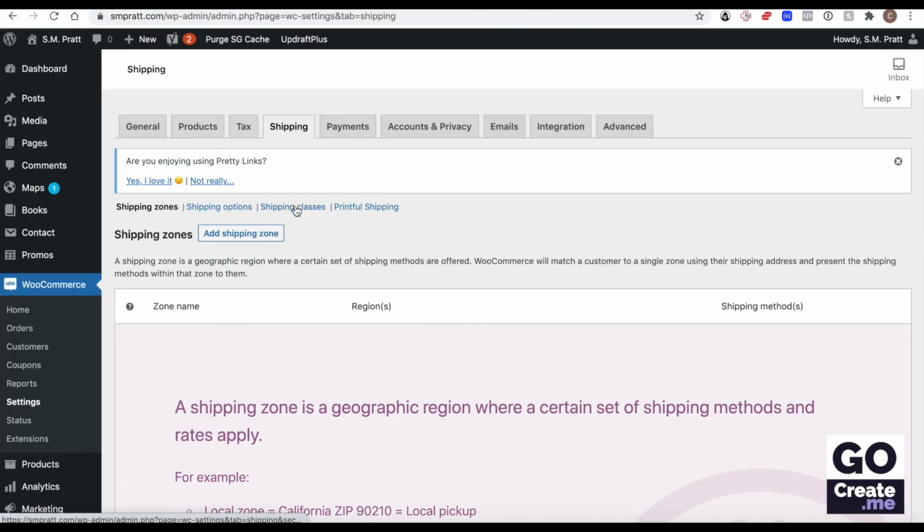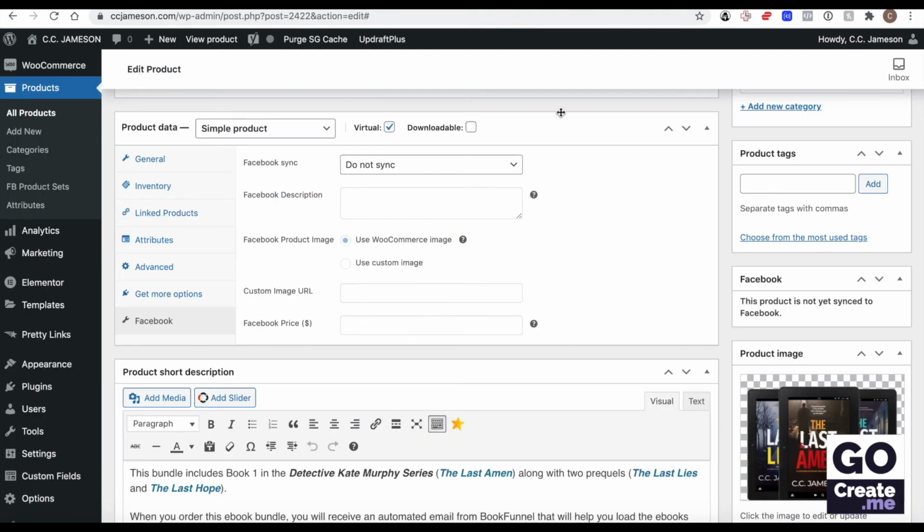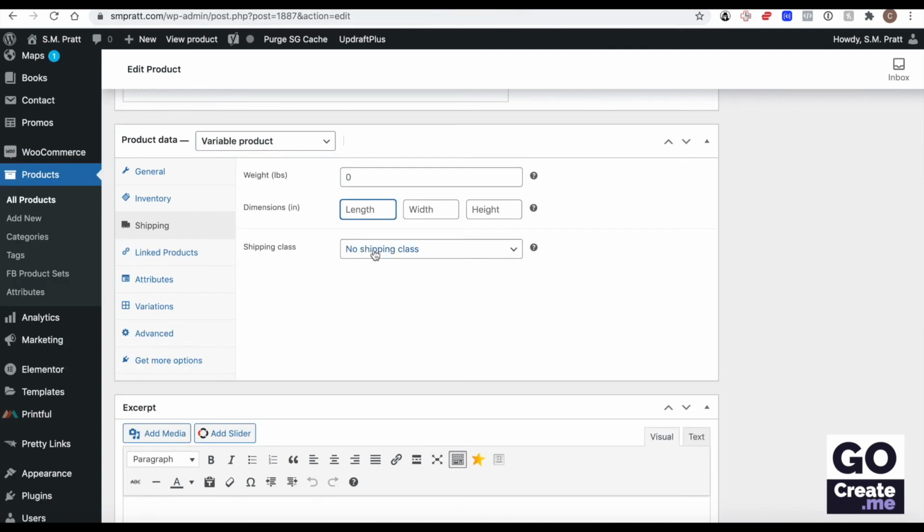If you do this here under shipping classes, for example, if you've got a bookmark that you know can go in letter mail as opposed to a book that is thicker and heavier and is going to cost more, you can assign various shipping classes and assign different costs per item based on how much you think it's going to cost to mail that stuff. So this is where you would assign that shipping class.